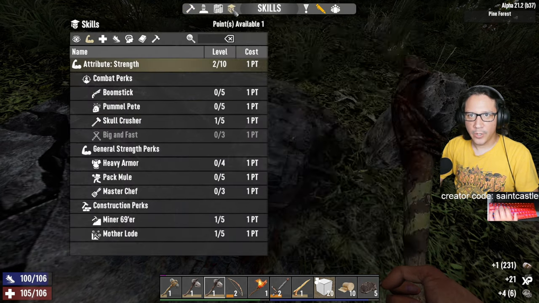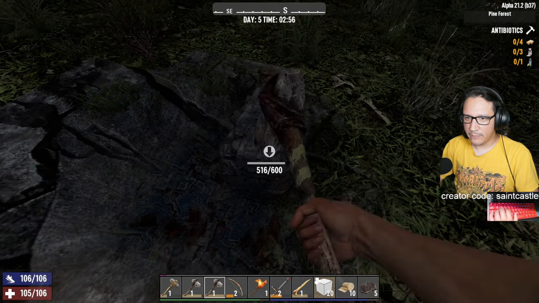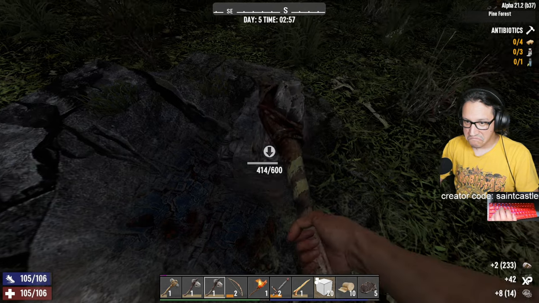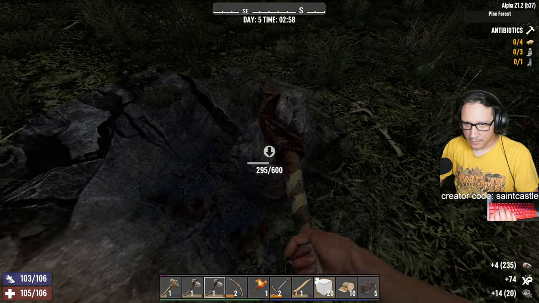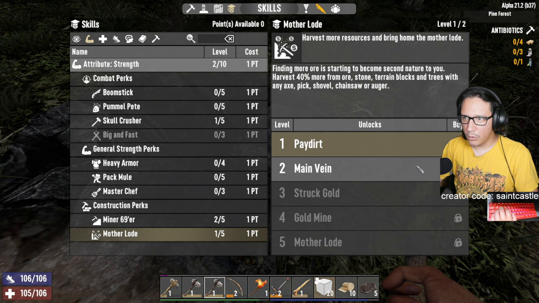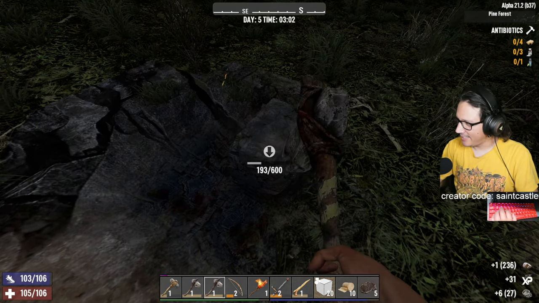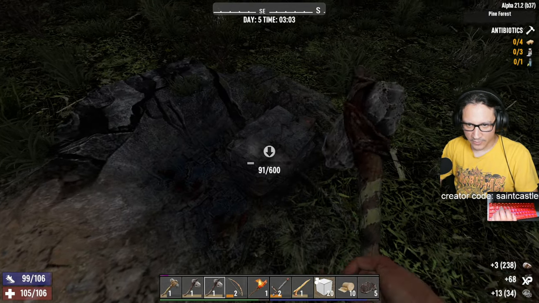Okay, so let's put this point into minor. Bam. And see how much better this is. It's better. Now we need one more point so that we can put it into mother load, so we get more upon each hit. Yeah, we're getting there, man. Ugh, that stamina's going up so fast.